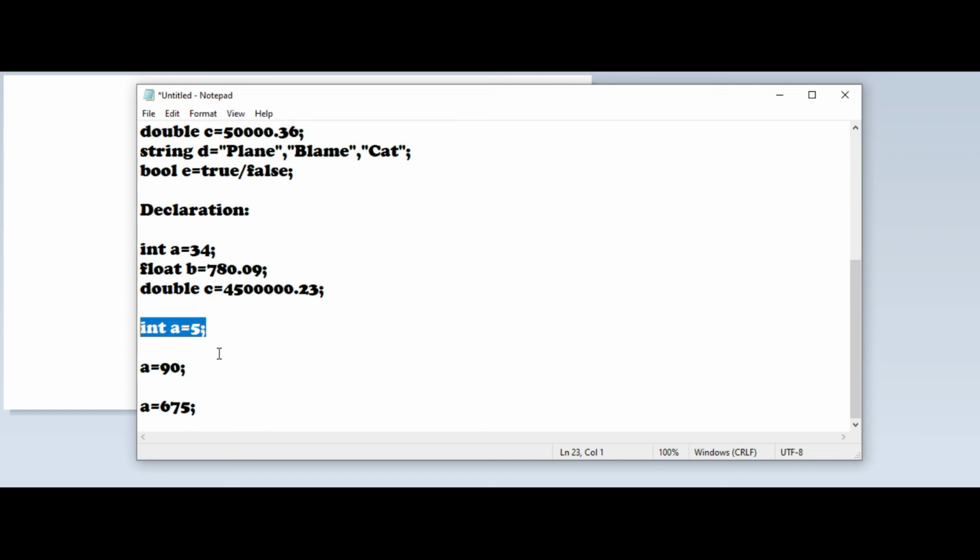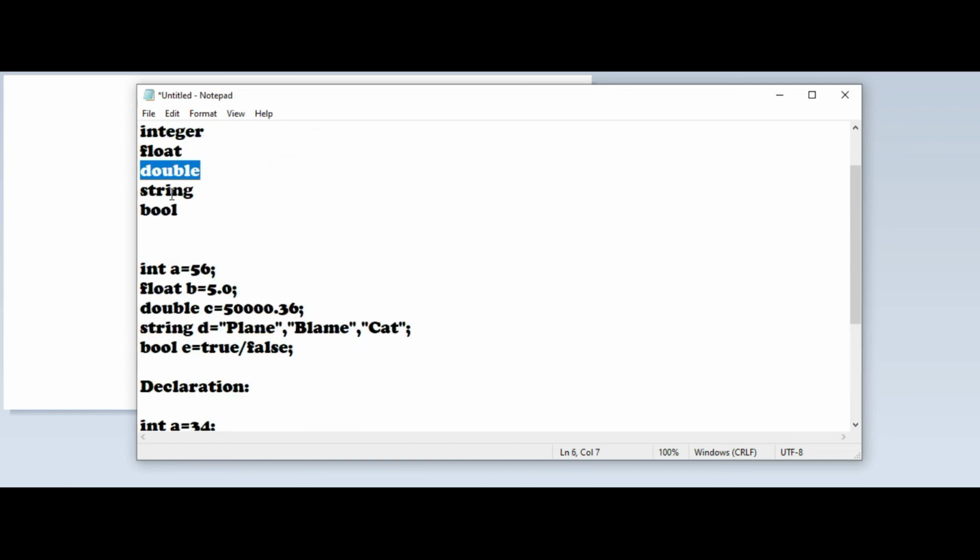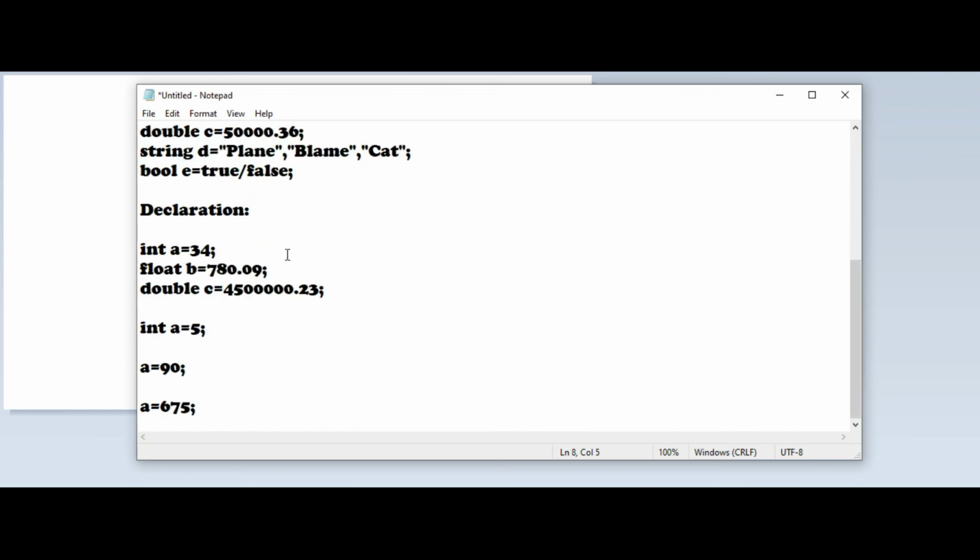Okay. Then a few useful types are int, float, double, string, and boolean. So that pretty much covers the essence of variables: how we are going to declare them, how we are going to initialize them, the popular types of variables, what a variable can hold, what a variable is capable of doing in a program, and who is supposed to declare variables. That is no one else but us, the programmers.